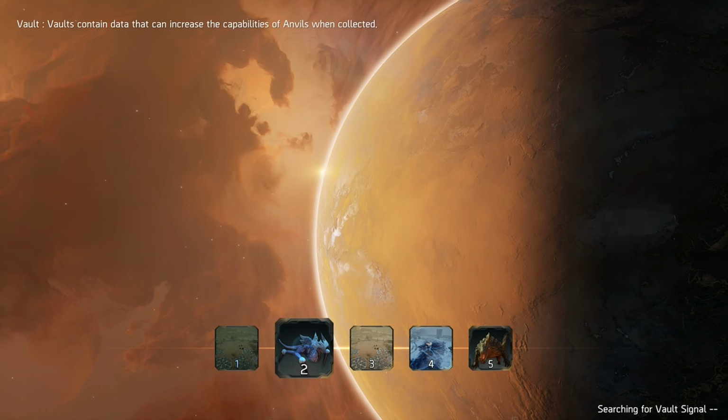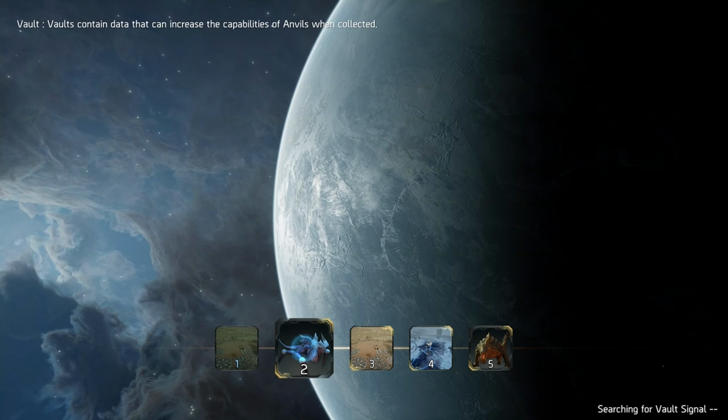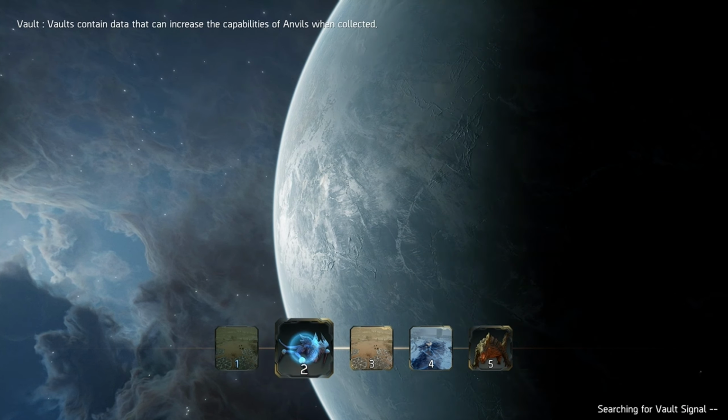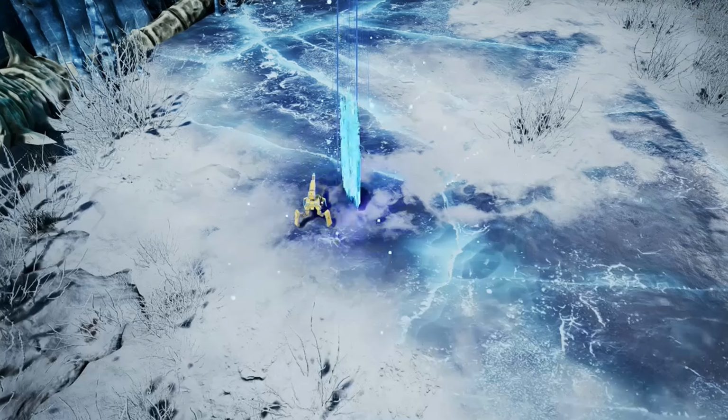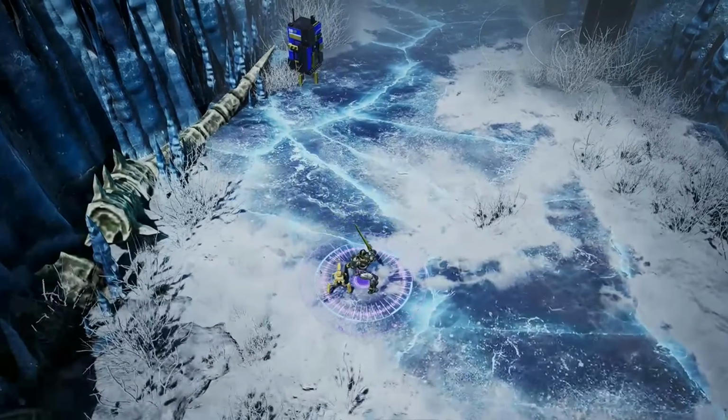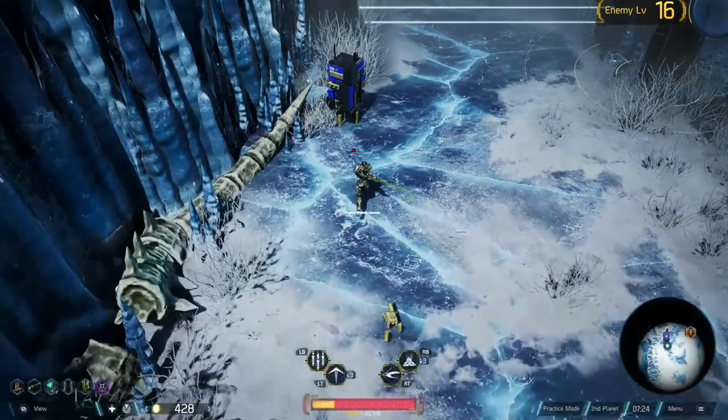Okay. So we made it through that one. Let's see what happens here. What the heck is that thing? Starting planet exploration. And I still have crap for health.